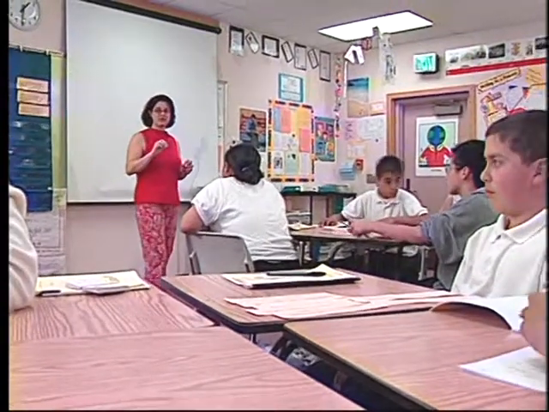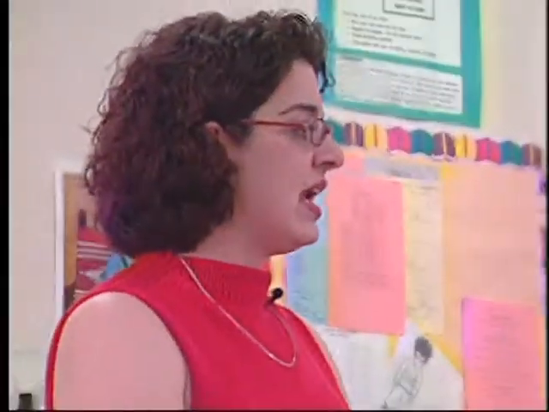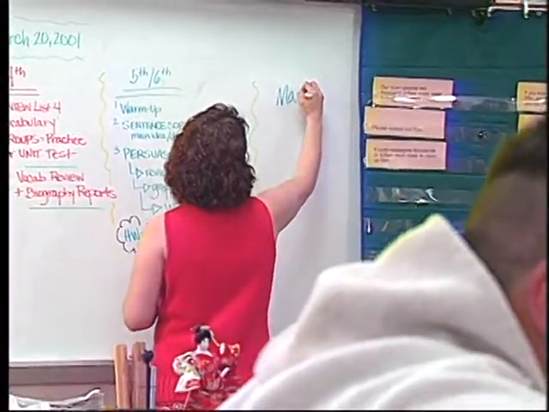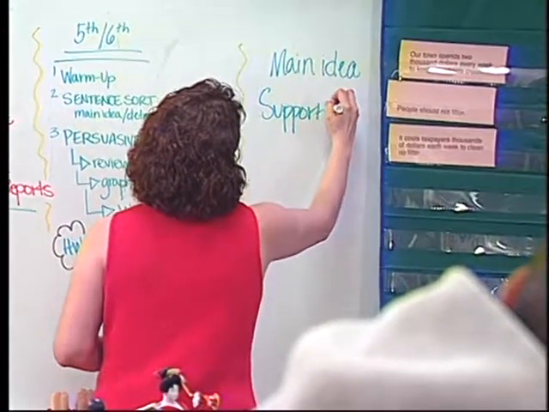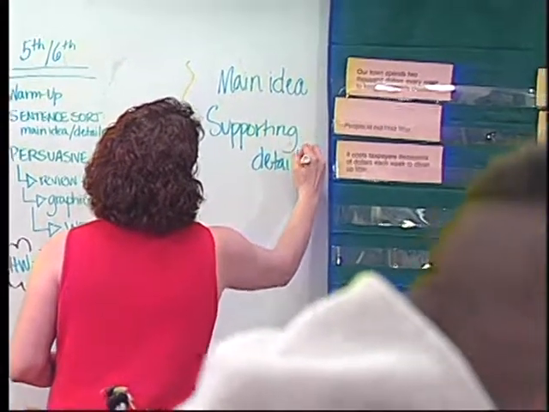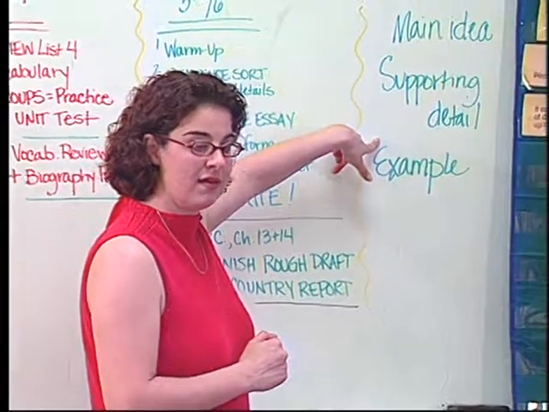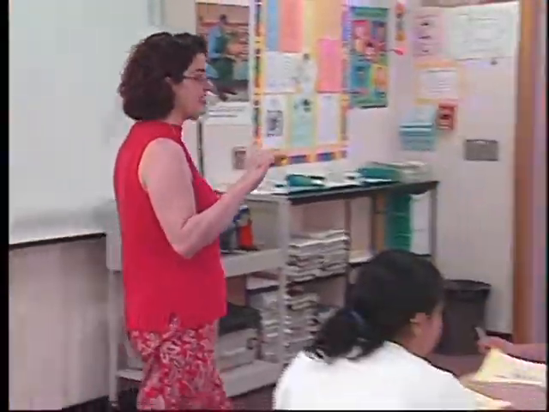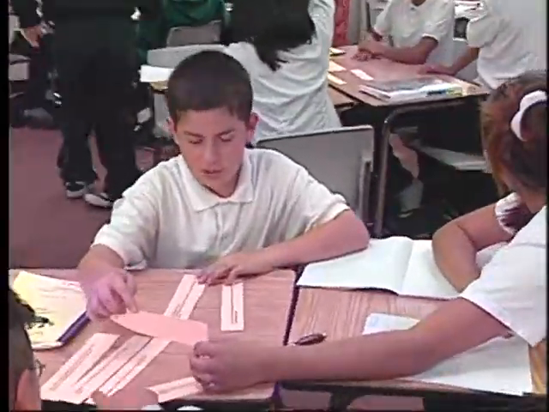So what I want you to do is this. Look at the cards in front of you and try to figure out, is it a main idea? Is it, what are my other things? Oh, I can't remember. Oh yes, supporting detail, or example. Could you sort these into these 3 categories in 2 minutes? No. 3 minutes? Let's try 3. Ready? Go. This is an example. Or no, it's supporting.